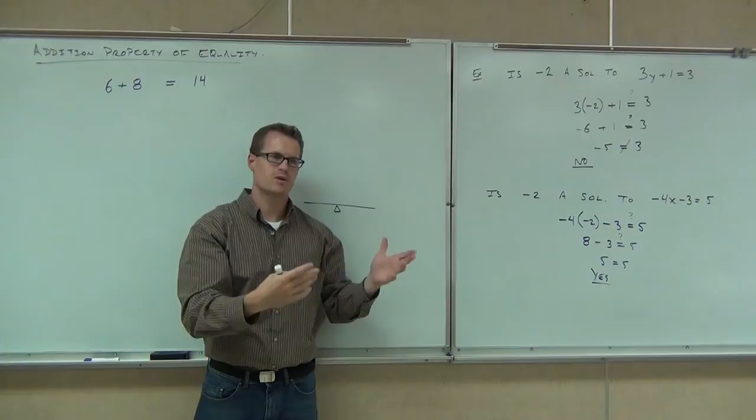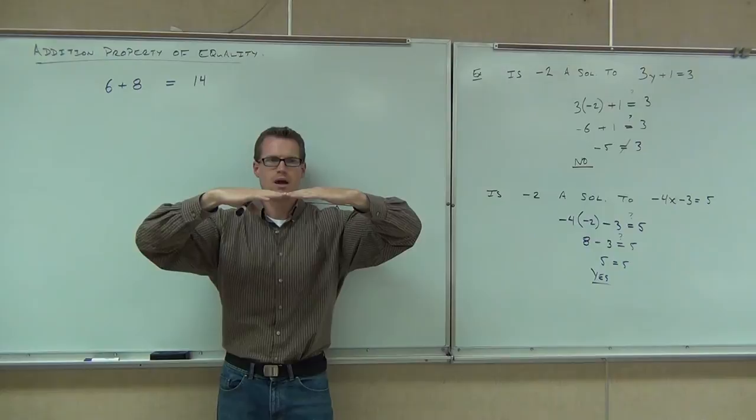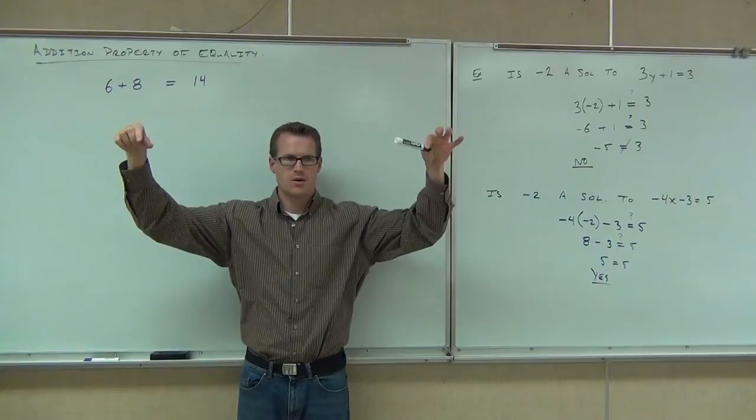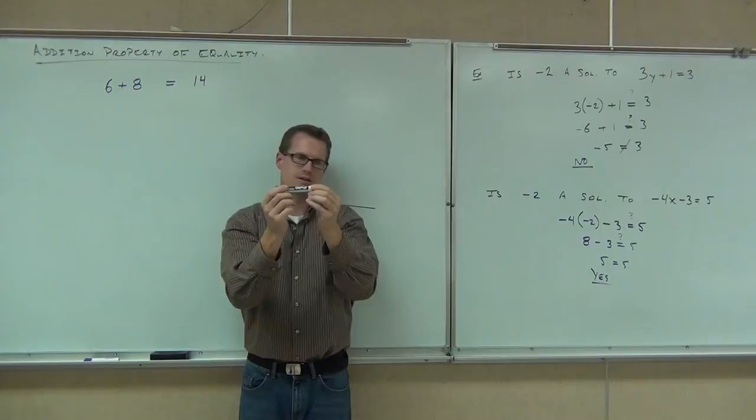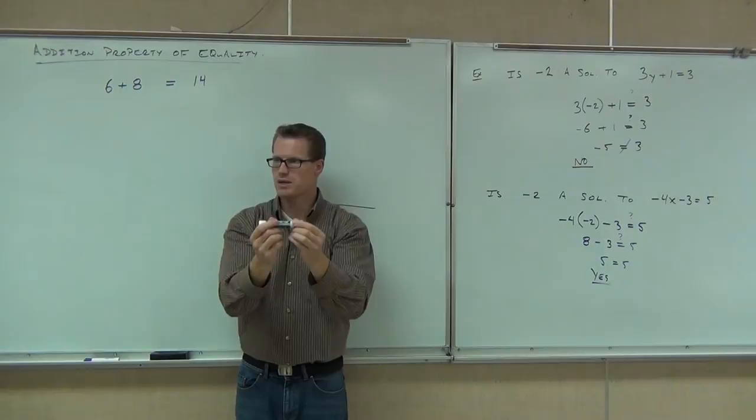What we want to do is keep our teeter-totter, our balance, level all the time. And the way we do that is if you had your balance beam and you took weight off at the same time, or you put weight on at the same time, equal weights, is that teeter-totter ever going to move? No. And that's what we want. Because if we keep our teeter-totter level, then our equation is going to be equal all the way down, and we'll end up getting our solution at the end. Does that make sense to you?